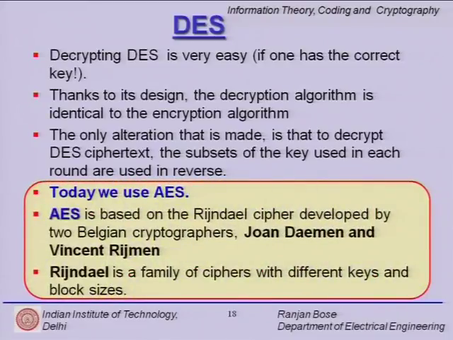DES is really no longer used. Today we use AES, but you have understood the concept. AES is based on the Rijndael cipher developed by 2 Belgian cryptographers, Joan Daemen and Vincent Rijmen. And this Rijndael cipher that we use in AES belongs to a family of ciphers with different key and block sizes. So, this in general gives a bird's eye view of DES, how it works and how the different steps are carried out in order.